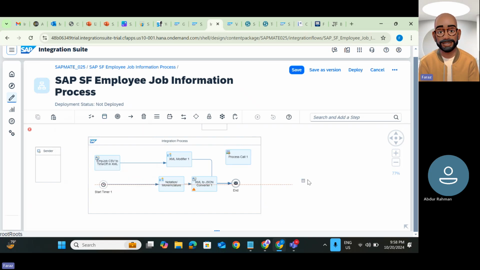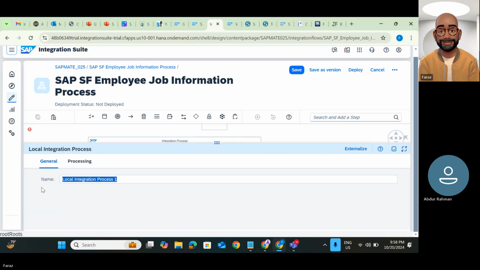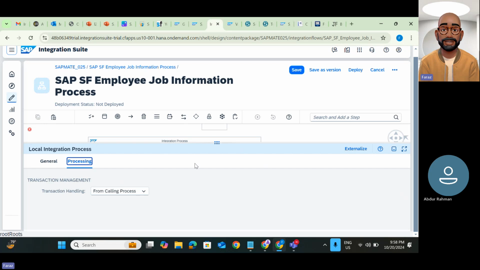So let's suppose we have one more integration in this same integration design. This local integration process name I'm giving as up to that, and processing something from the calling process only.